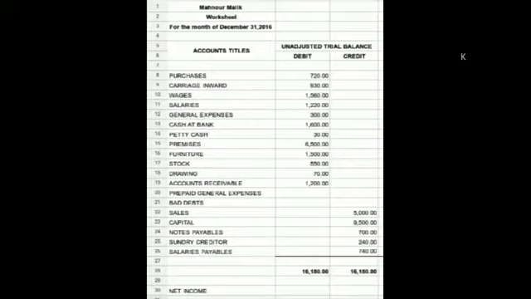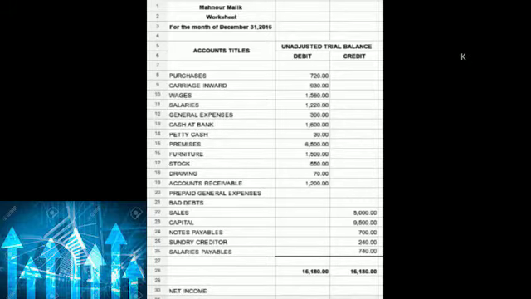So in our trial balance, our amounts for the debit are 720, 930, 1,560, 1,220, 300, 1,600, 30, 6,500, 1,500, 550, 70, 1,200. And for the credit side, we have 5,000 for sales, 9,500 for capital, 700, 240, and 740. So our total debit is 16,180 and our total credit is 16,180.